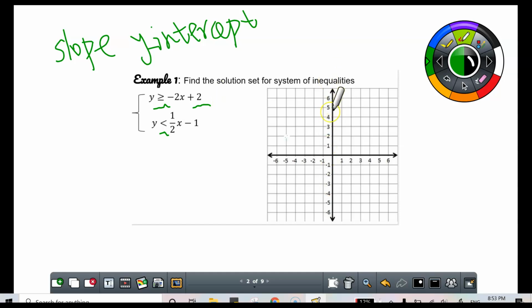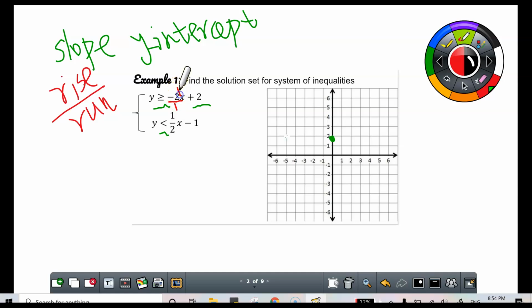So on the y-axis, look for positive 2, it is here. So this is one of the points on the line, on the linear equation. Okay? And then look for the slope. Slope is the number in front of the x. So here the number in front is negative 2, and we know slope is rise over run. So we need a fraction. So negative 2 is negative 2 over an imaginary 1, because negative 2 divided by 1 is still negative 2, but we turn it into a fraction, right? So rise over 1. So here is a negative rise.